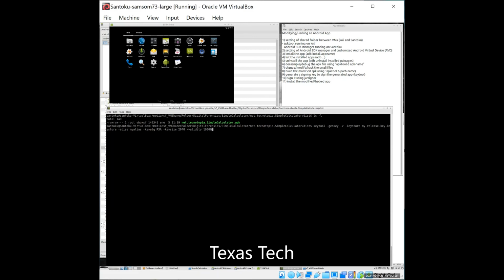Okay, this is the command I am going to use for generating a key. The key will be used for signing the app.